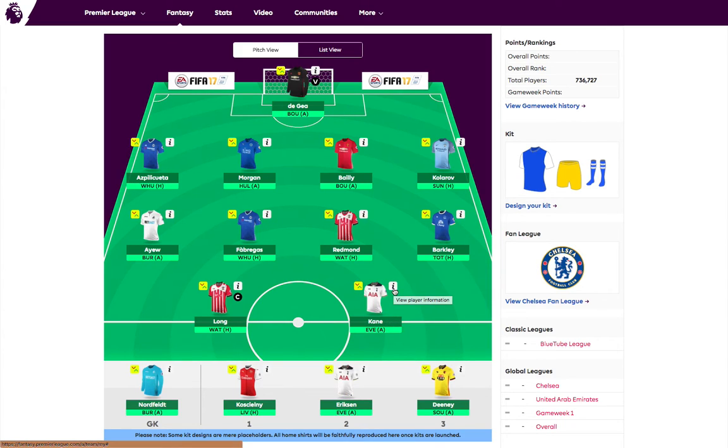And the reason that I have Kane is I just think Kane is going to have another great season. He's going to score over 20 goals this season, I think. And Tottenham are a team that had a lot of momentum at the end of last season, or not the very end of last season because they just kind of crumbled. But in the second half of last season, they were building up a lot of momentum. I think they're going to carry that forward this season, and hopefully in terms of my fantasy Premier League, get a lot of goals through players like Harry Kane and Christian Eriksen. And I just think Kane is going to score a lot of goals.